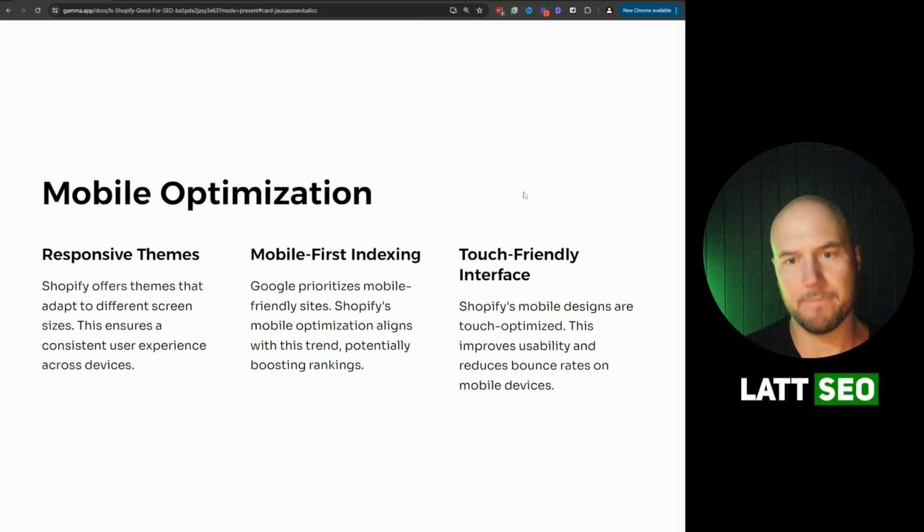The other benefit of Shopify is, in most cases, you have the ability to set up responsive themes. A responsive theme or a responsive design is a theme that shows up on desktop devices and phones or tablets and changes the way the elements are set up and structured on the site. You don't need to have a separate desktop version of the site and a separate mobile version of the site. This allows you to have one website that changes based on the viewing device somebody's using. Same thing here with mobile first indexing. Google prefers to have a mobile website, and a mobile version in that case would be a responsive site that changes into the mobile version of the site.